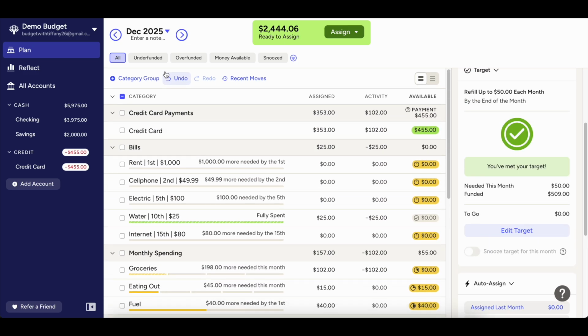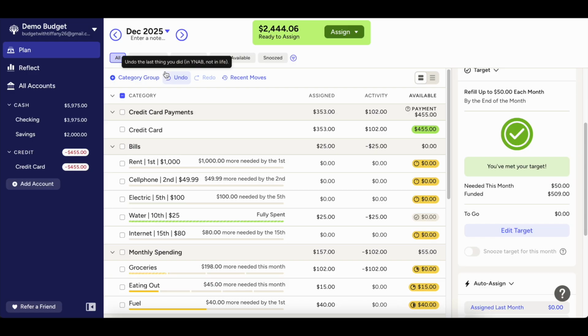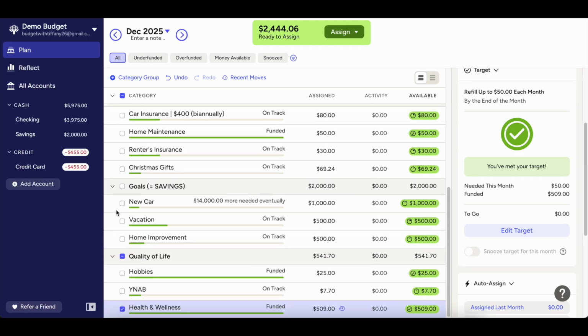And then the fourth question is, what goals do you want to prioritize? So this would be things like the new car, the vacation, the home improvement. So even though we allocated the $2,000 that we already had in savings, maybe we want to be able to put some more money aside.